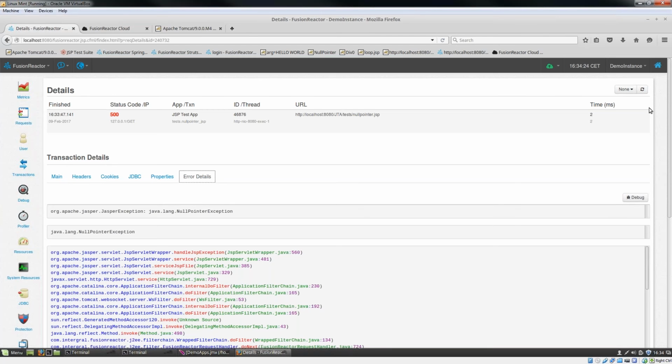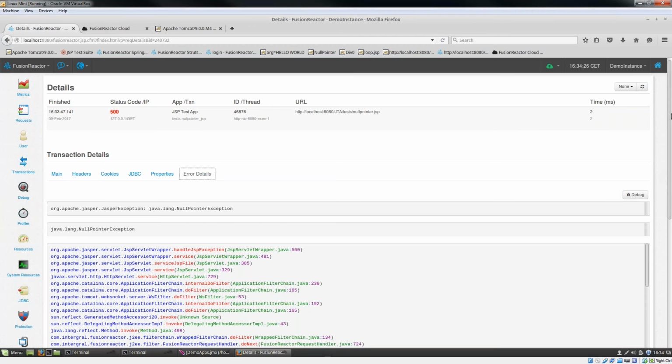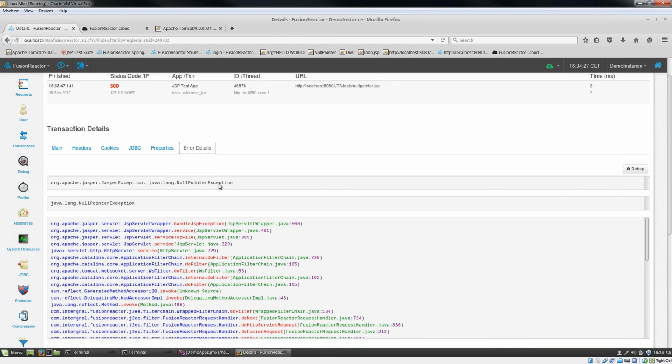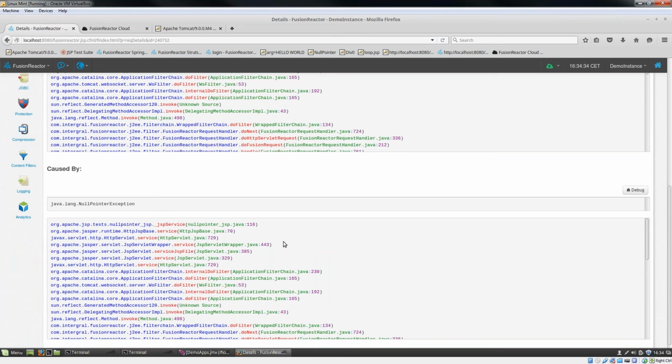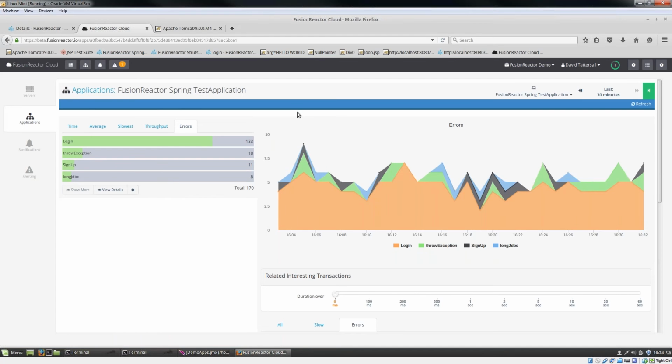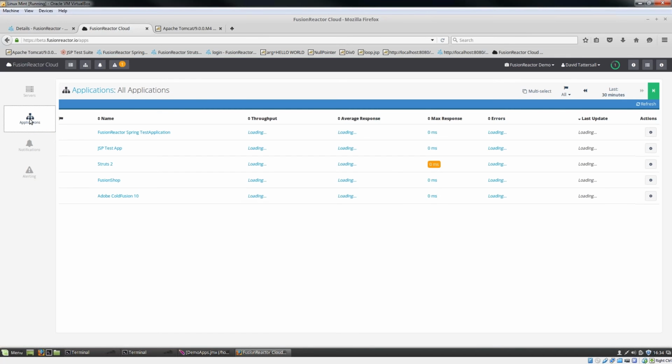And I can see that in FusionReactor. So if I go into FusionReactor here, on the web metrics page, and then I click the 500 internal server error, you'll see here that I've got this null pointer, and if I click on that, then we see all the transaction details as you'd expect.